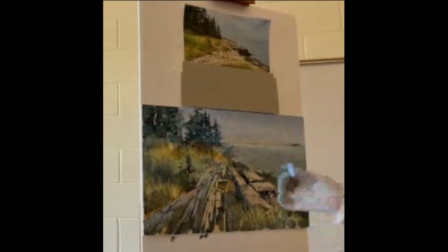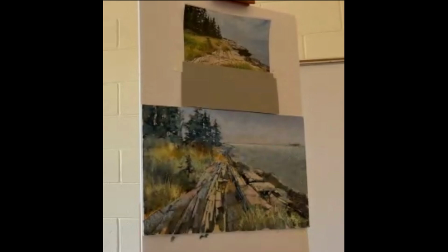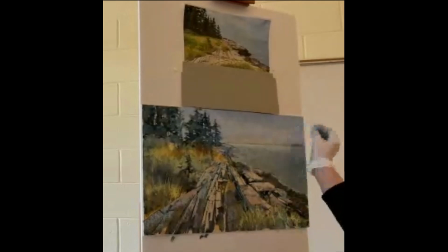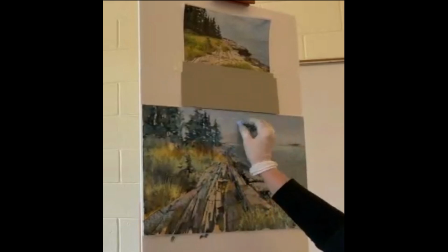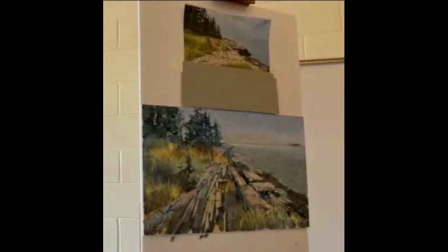Remember how I said I can always go dark and then lighten it back. Sometimes if you're trying to just do something that's a little bit light and you start to pull back on it, you're gonna get too much happening. So a lot of times I'll do something like this, and then I'll go ahead and find something just a bit lighter and I'll try to pull it back that way. So I'm thinking, maybe a little, let's see what this does. Oh, it's too green. I think it just needs more pastel up there. There's just not enough yet, so.